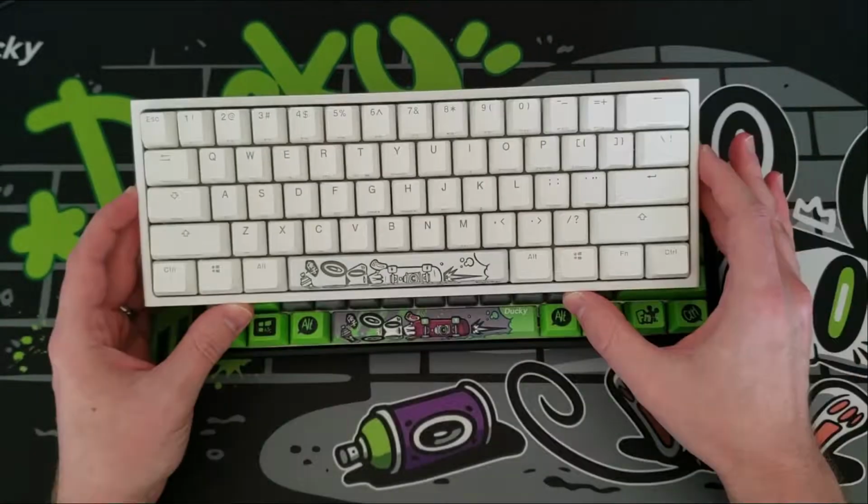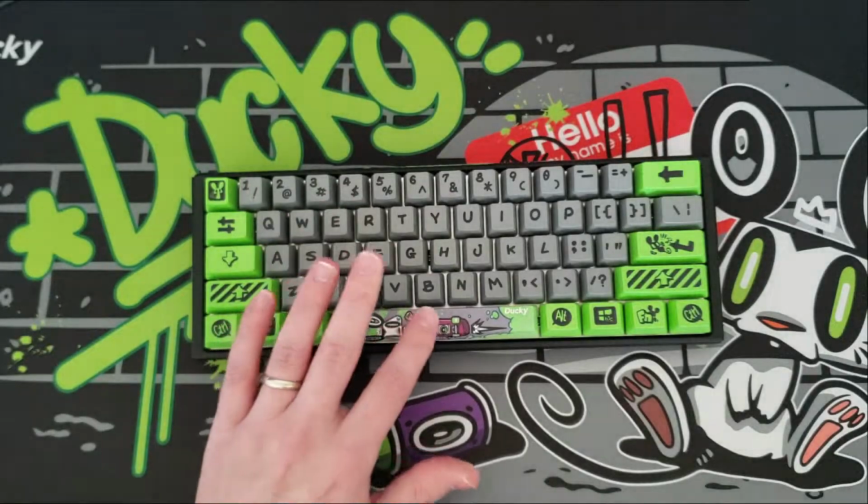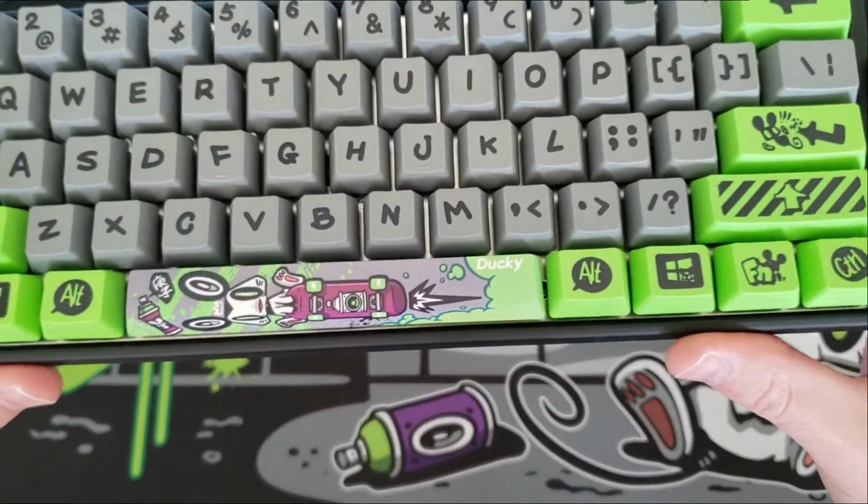But as you can see, the space bars are the same, but this one is custom colored and looks pretty cool.